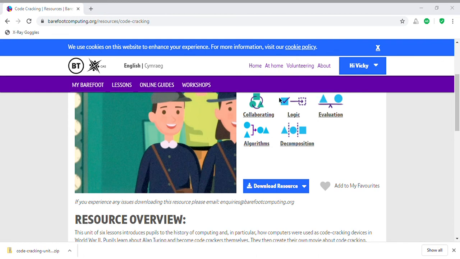So where would the children go from here? As you can see, that's lesson 1. If I want to go back and have a look, I might dip into some of these for my other sessions. It gives you a heads up, it makes you look at what is actually there and how it can support you.